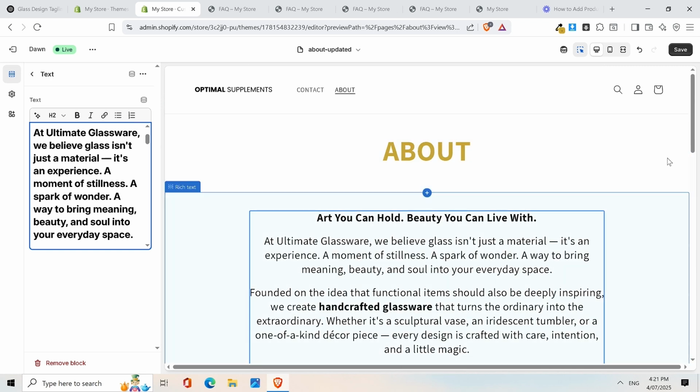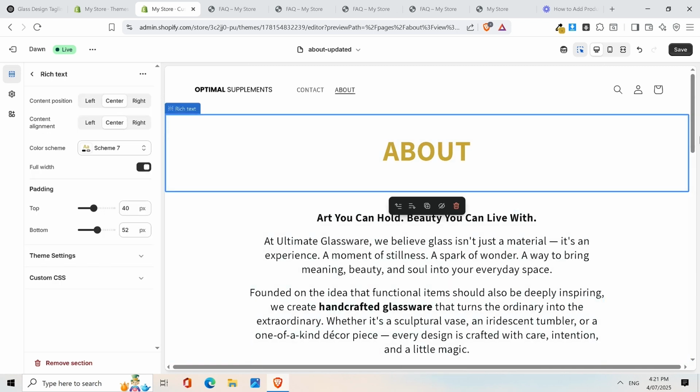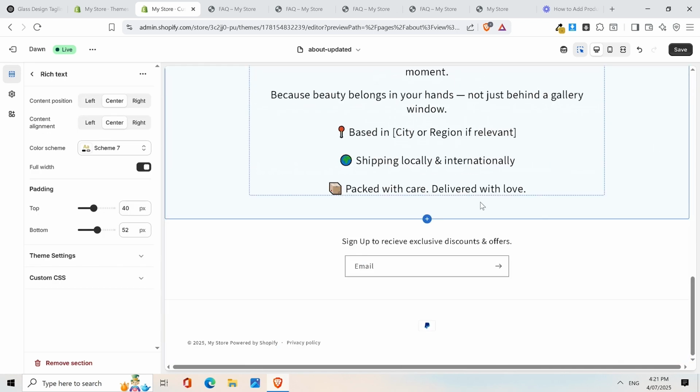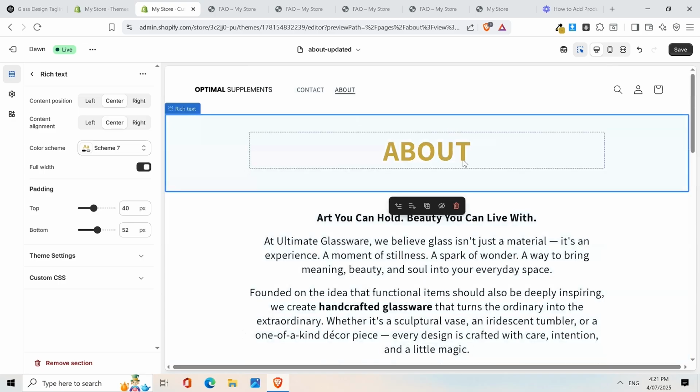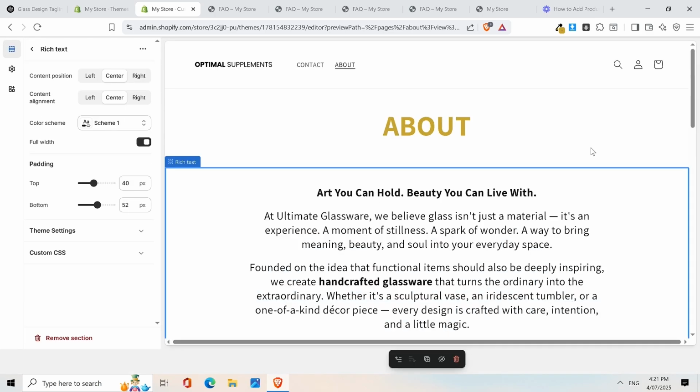But there is now our About page done. So look at that. Looks super clean, still looks on brand, and way better than what Shopify originally wants to build it out like. And again, I don't want to keep sounding like I'm talking down the other tutorials and things like that, but this is something that is overlooked, I've noticed.